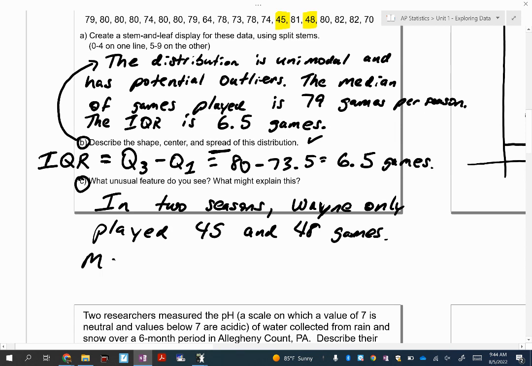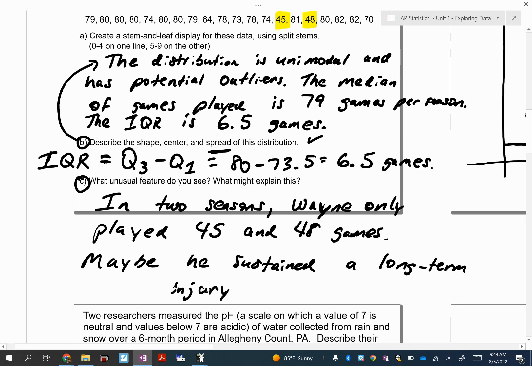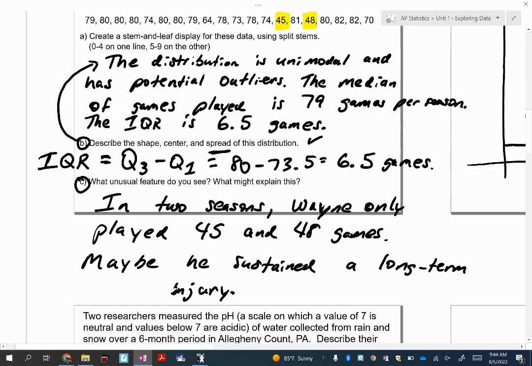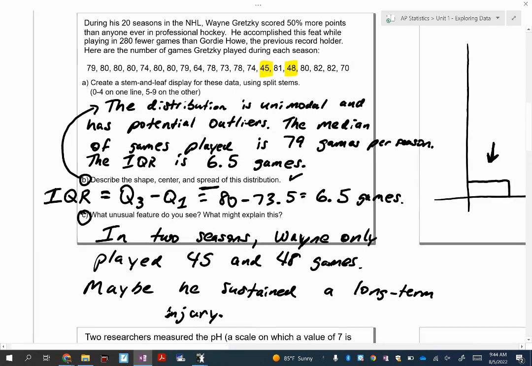I'm going to say maybe he sustained a long-term injury. I don't know. I'm guessing, again, I have to look at his career about what happened, but I'm going to guess that there was some injury involved. It is a contact sport. So I'm guessing, over the course of his 20 seasons, there were a few seasons where maybe he was injured and wasn't able to play close to 82 games.